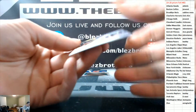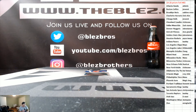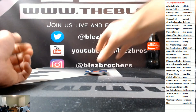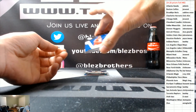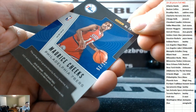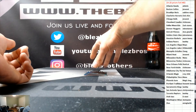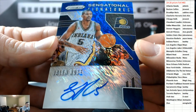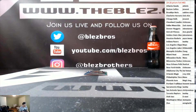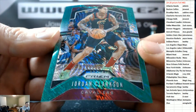First autograph is a rookie Blue Shimmer for the Kings — Kyle Guy. Not good. We have a green Shimmer autograph to 25 of Maurice Cheeks for the Sixers. We have a blue Shimmer autograph of Jalen Rose for Indiana, for the Pacers. Next up, we have a green Shimmer to 25 of Jordan Clarkson for the Cavs.